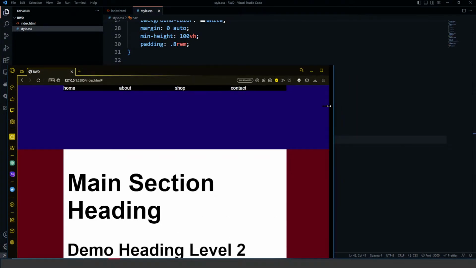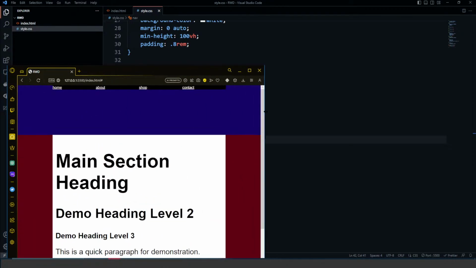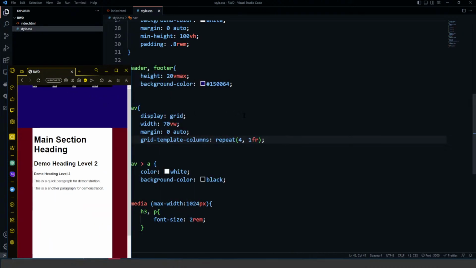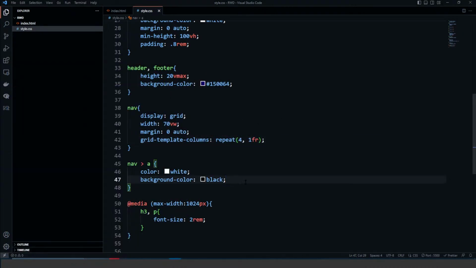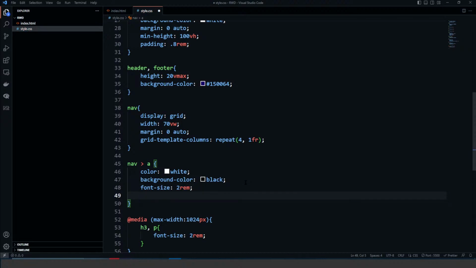I have a nav that is always going to fit. And one of the things, we might want to change font size here, right? Font size 2 rem, right? We might want to change text align to be center.